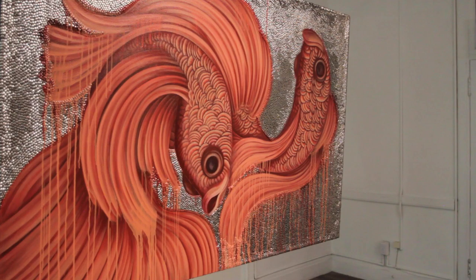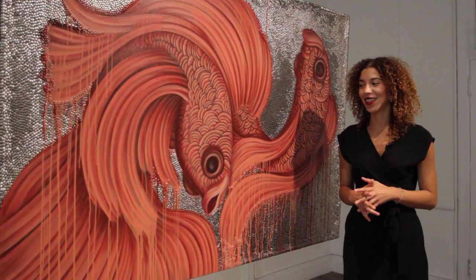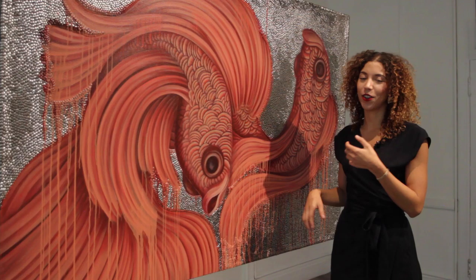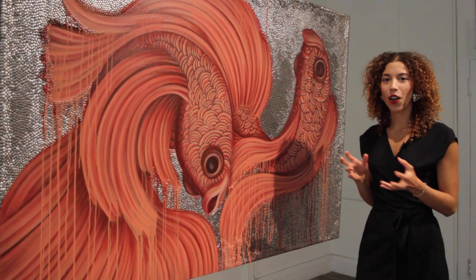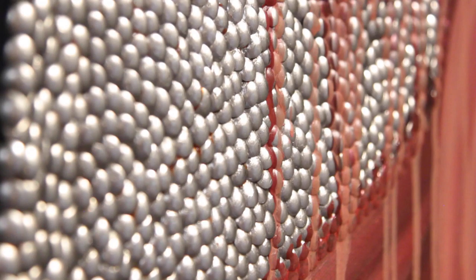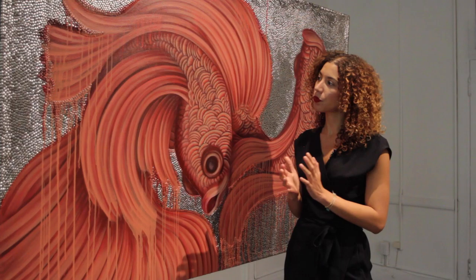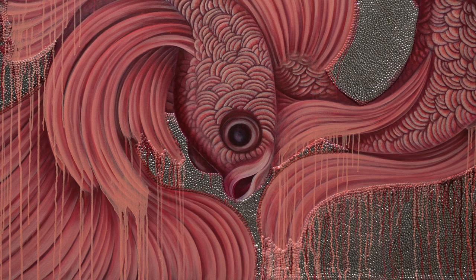Here we are at the very end of the gallery and of the tour. This has been one of the highlights of the pop-up exhibition, partly because it's hung at the very end of the gallery, but also because of the difference in technique you see here versus all the rest of the paintings. The first and most obvious thing is that I flipped around the thumbtacks — before I was using them as scales and body armor of a warrior, but at this point I'm having the fish break through thousands and thousands of thumbtacks. As for the drips, this is the only painting in the whole series that has drips. The thinking is really about how to loosen up more. There is definitely some influence from artists I've followed for the past two or three years, including Hung Liu, a Bay Area artist.